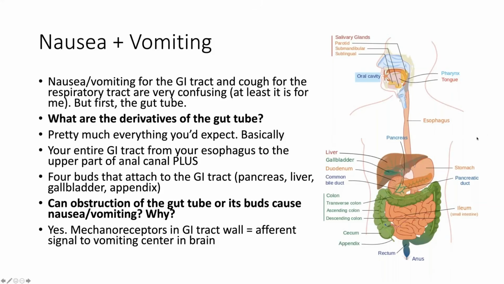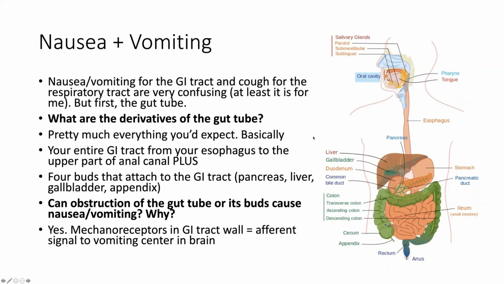I have a question. Please. Is there serotonin associated with this? Because I was just doing a UWorld question about how you give a serotonin blocker for anything that causes irritation. I think ondansetron is actually a central mechanism. Oh, okay. Yeah, I'm pretty sure it's a central mechanism. I'm pretty sure serotonin is not involved in the afferent signaling. I could be wrong, but I'm pretty sure that's a central mechanism. The reason I say that is because ondansetron works for things that aren't just GI related. Postoperative nausea and vomiting, the most common drug is to give Zofran.